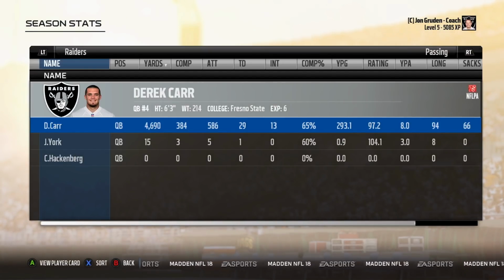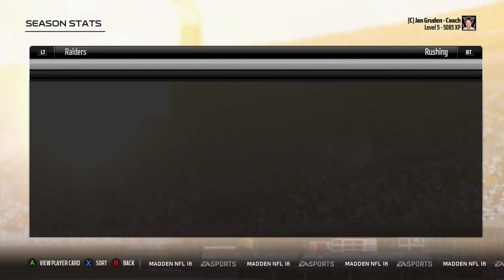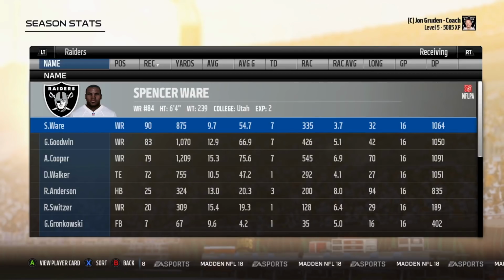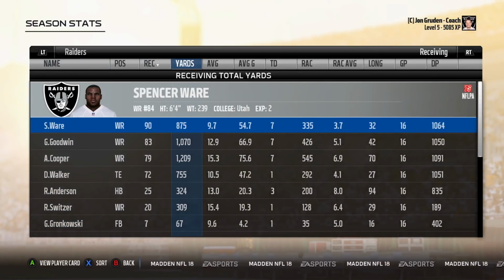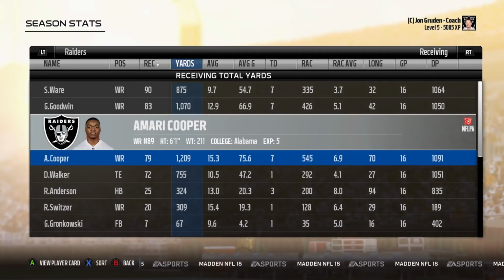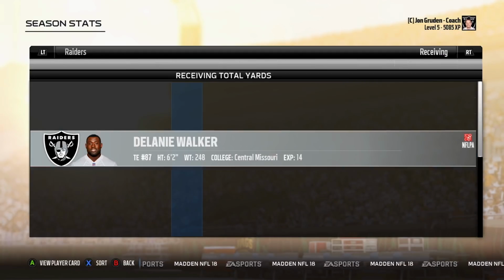Derek Carr, almost 4,700 yards, 29 touchdowns, 13 picks. Rodney Anderson, 850 yards, 8 touchdowns. Spencer Ware led the team in catches with 90, 875 yards, 7 touchdowns. Gabriel Goodwin, 1,000 yards, 7 touchdowns. Amari Cooper, 1,200 yards, 7 touchdowns.